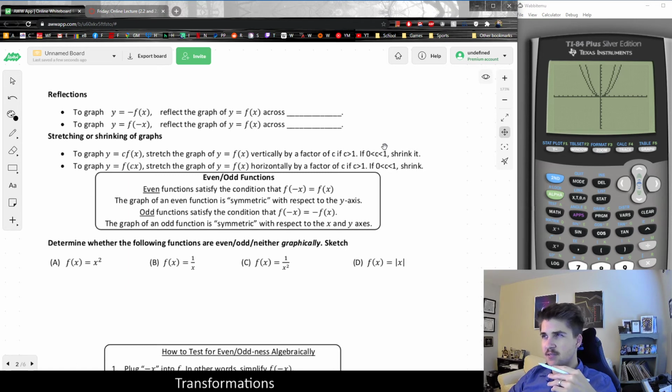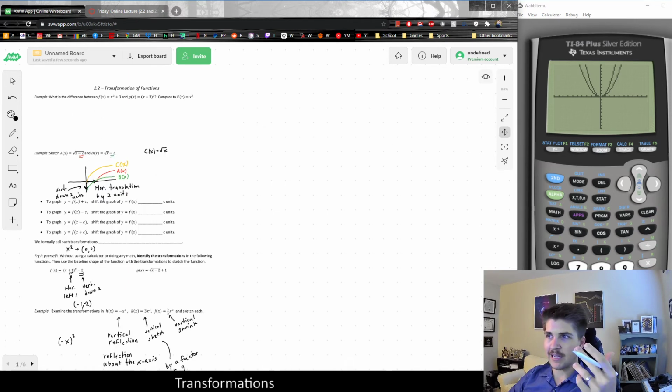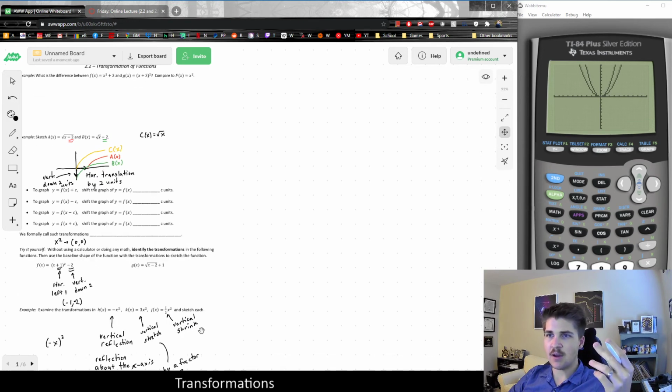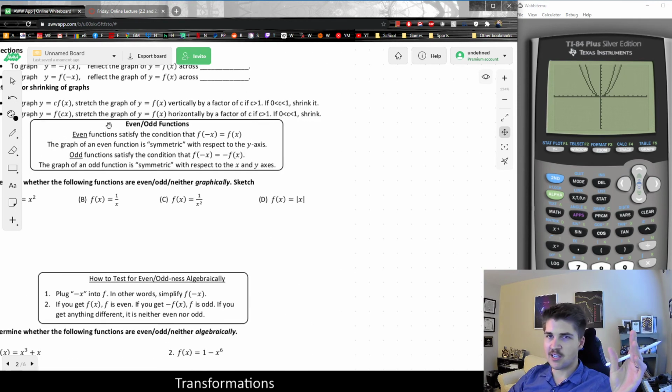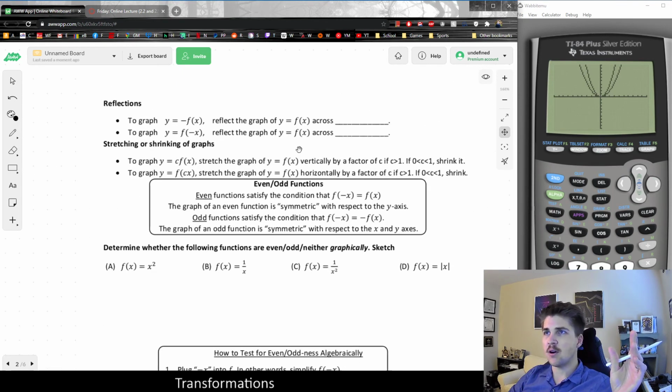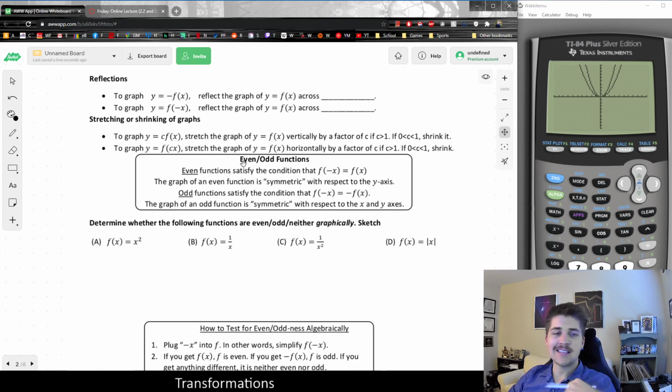And it says if c is between 0 and 1, shrink it. So it would be a vertical shrink, as I was saying, instead. So if you're having a hard time figuring this out or parsing which is which, you can just follow the rules, which again are in the textbook in 2.2 or in the lecture notes, because it states exactly what's going to happen. But again, I wanted to focus on why, and how you can kind of tell what will happen in these videos.